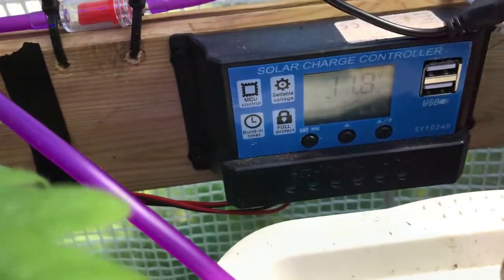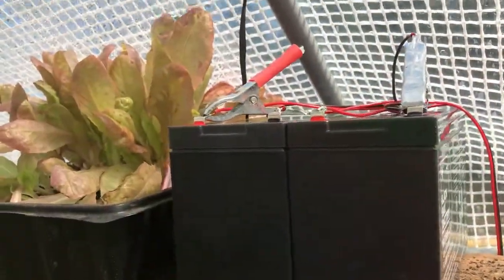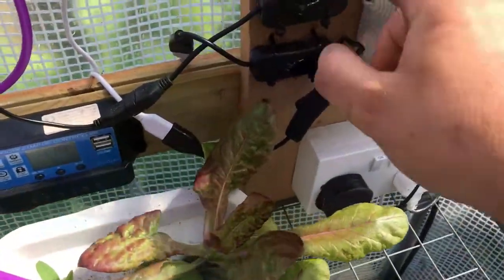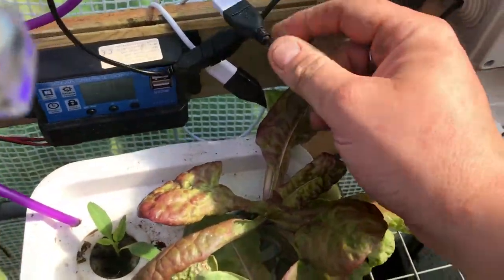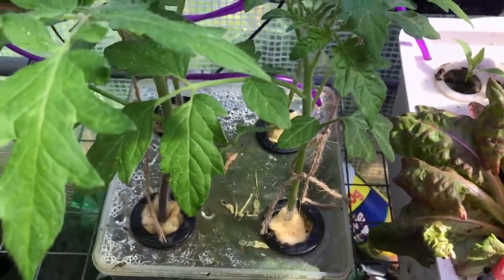Why have I got a USB one? Well, I've got a solar charger there, you see, which powers it. It runs the batteries up here off this solar panel up here. So one's running off solar, one's running off mains, and then the junction box has got a USB splitter in it, and these then are the switches I purchased to switch the lights on and off, switch the pumps on and off. So that's basically the system.